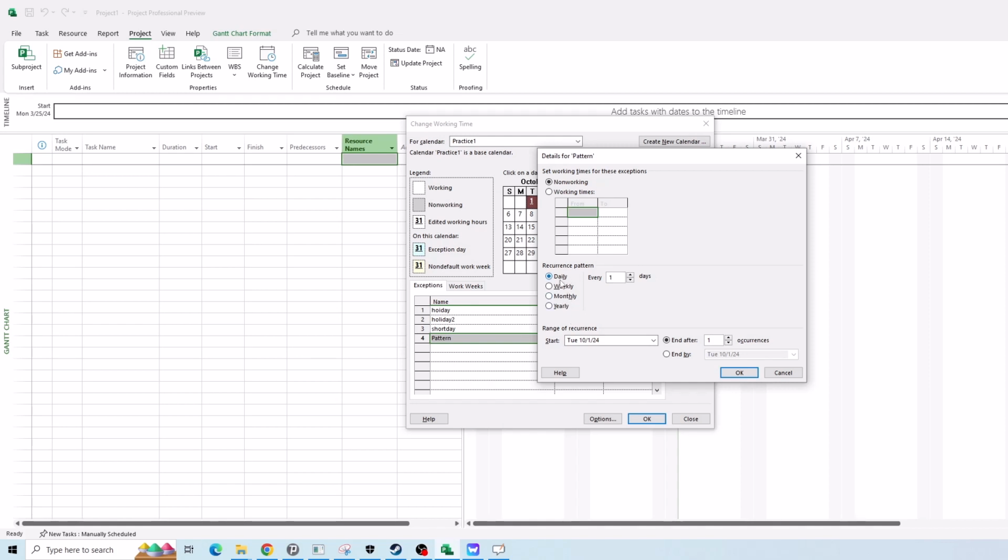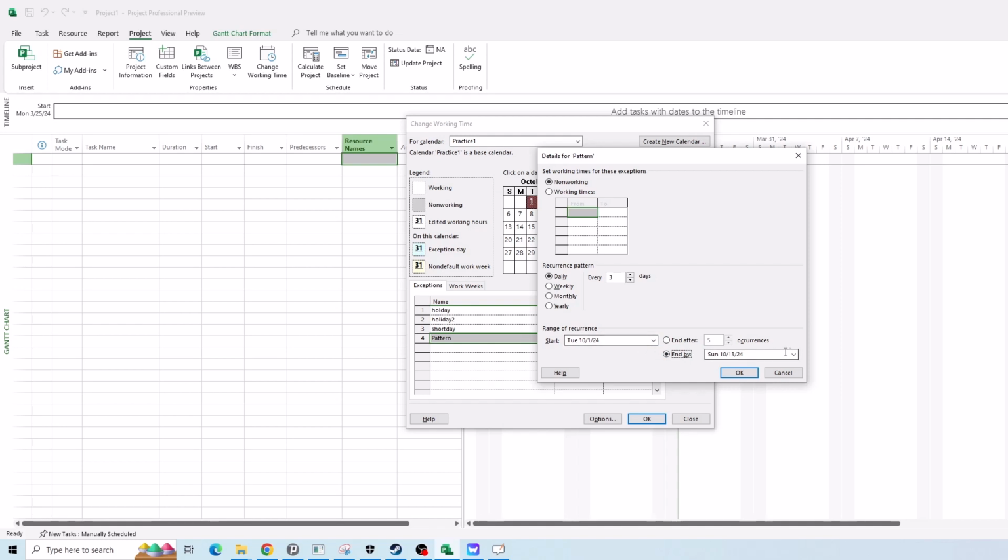4 different options. Daily, every 1 days. Okay. Let's say I put it every 3 days. Every 3 days. Start from 1st of October and after, for example, 5 times. Okay. I have 2 options here. And after 5 times that this case happened, or by date.